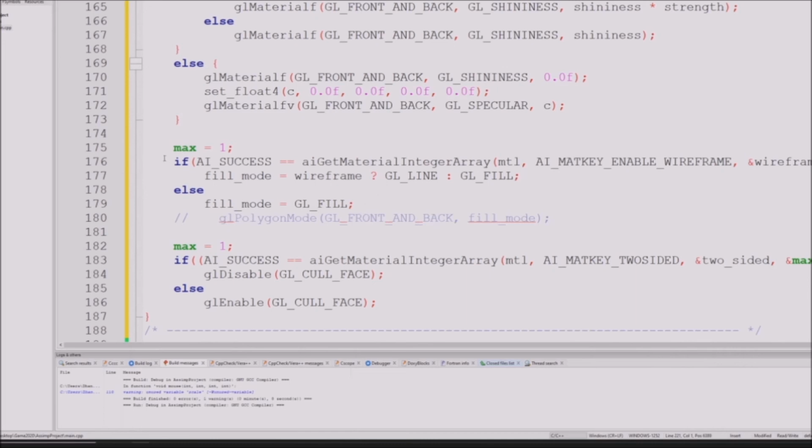So this is how they're handling it: it's GL fill or GL lines, depending on what you have. I can use my code and use my wireframe instead of that. We'll talk about why they have it here. Some model loaders can set it up as a wireframe instead of a fill model. In that case, when you're reading the materials of the structure, it will tell them which kind of model it is. That's why you have that.